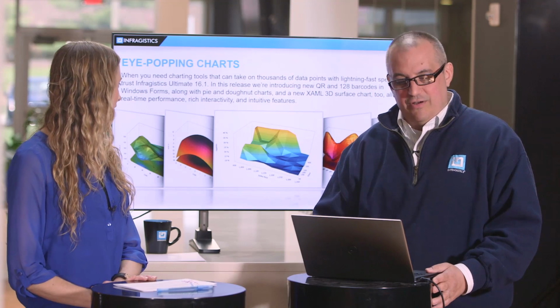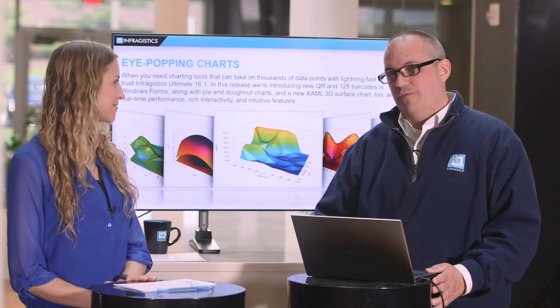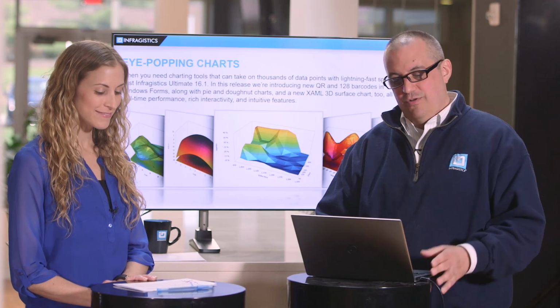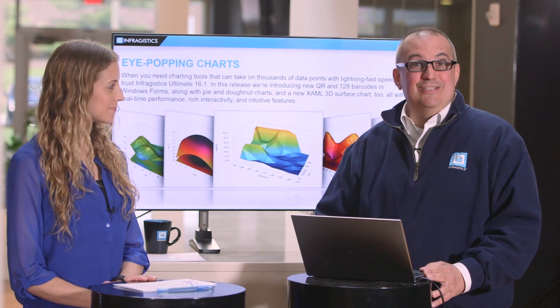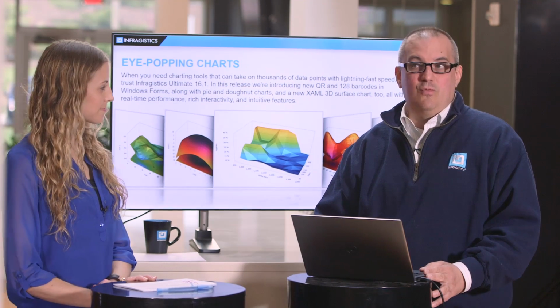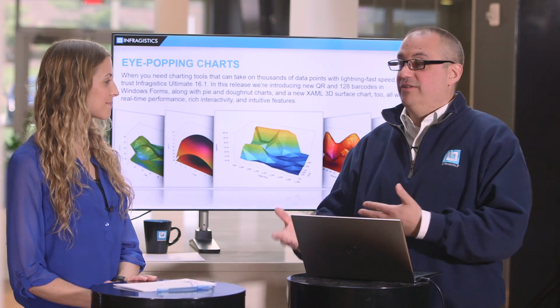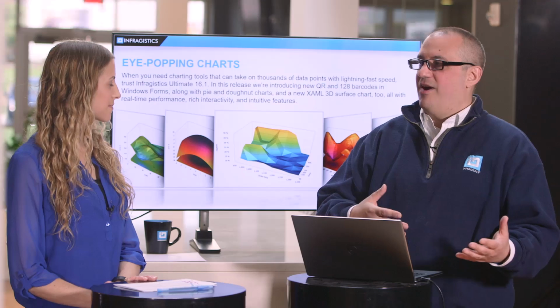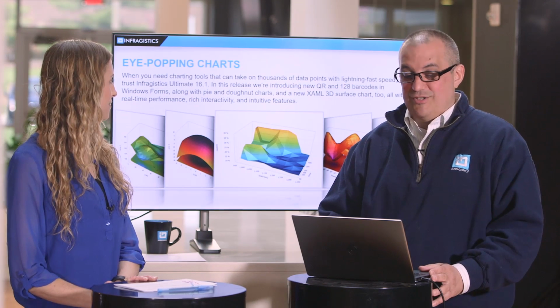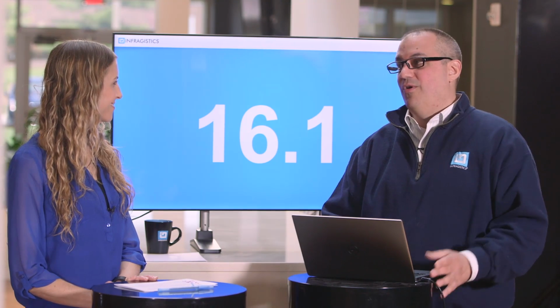We've made some major improvements in visualization in our Windows Forms product, and then we're introducing a brand new control in WPF, a 3D surface chart, which, believe it or not, was our number one requested feature on User Voice. So we continue to listen to customers and bring that back into the product, and 16.1 is a really good example of that across the board.